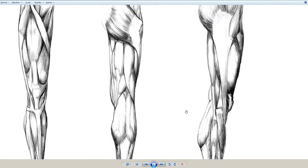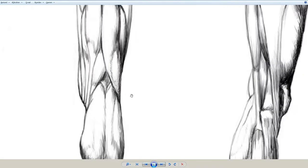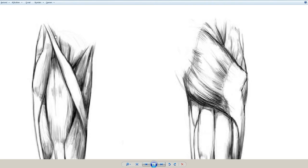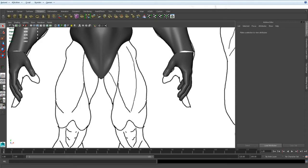We're gonna do a new technique today: we're gonna model the muscles separately, and then attach everything together, and bridge everything together to get the final shape. So first thing I'm gonna do is focus on this one right here, because it's really defining and it gives us the base to make the rest of the muscles. So I'm gonna start here.